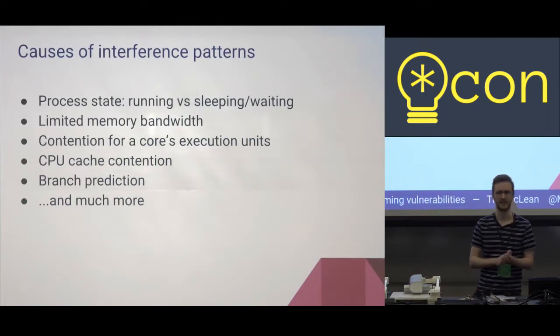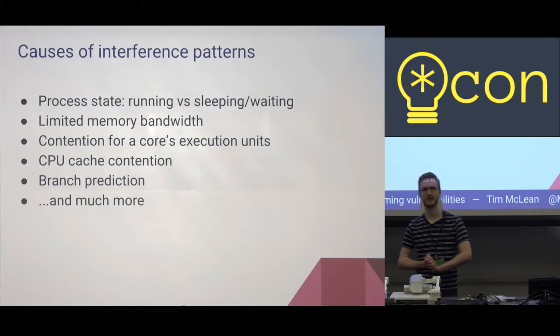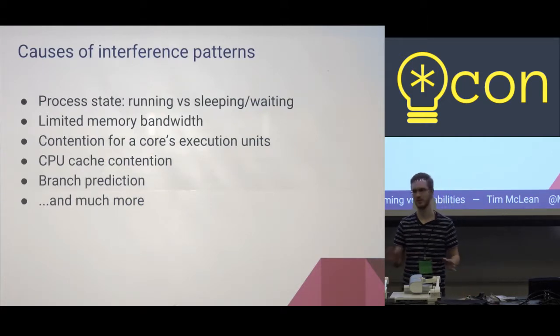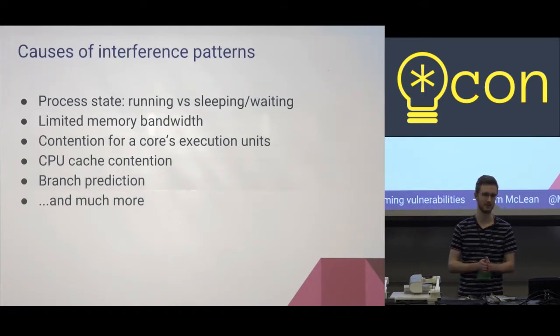Another example I need to highlight is CPU caches. If you can observe the behavior of CPU caches, then you can actually learn what addresses in memory other processes are accessing, which is kind of scary. So that means let's say your process accesses element number 7 in an array, then another process on that same machine might be able to determine that you accessed element number 7. They won't be able to see necessarily what's in the array, but they can see, oh, you accessed element number 7. And that can reveal a surprising amount of information.